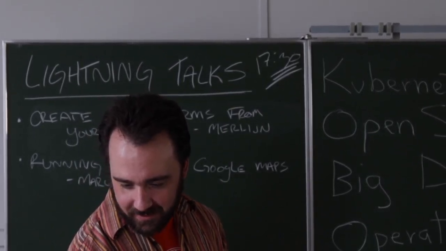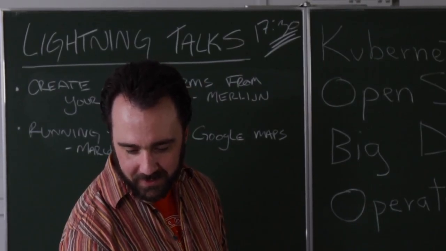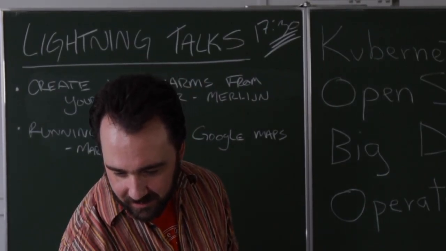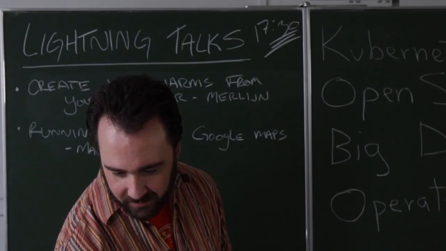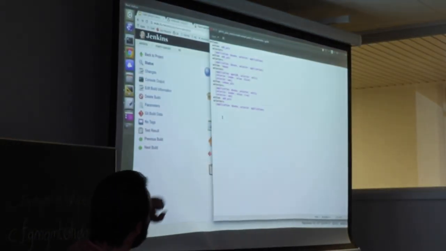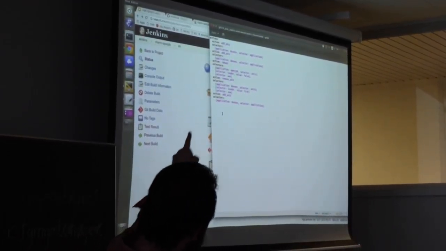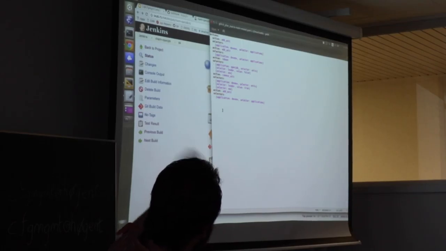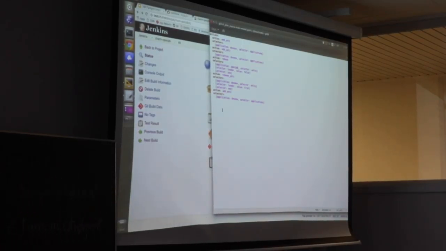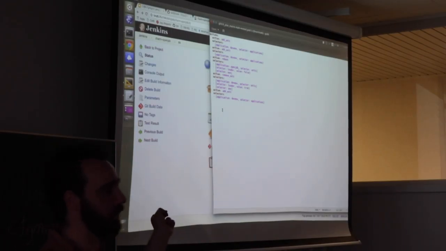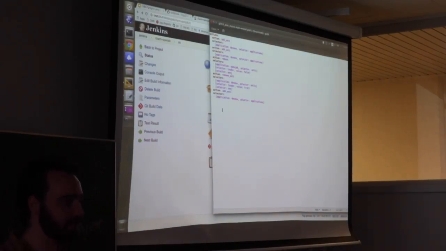Cool. Oh no, that's not going to open nicely, is it? Here, let's see if I can. Just to show you, when you get a failed glitch, you have something that you can replicate. The font's kind of small. But basically, in this particular glitch, it added two units, it rebooted a unit, it removed a unit, and then it added another unit. And you can actually run Matrix with that glitch plan and replicate that. So if you have an interesting case, even if it's a one in a million failure, you can say, please do that again, like 10 more times or whatever. And you have a replicable case.